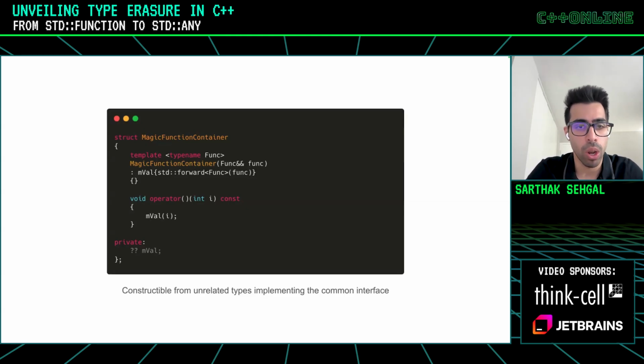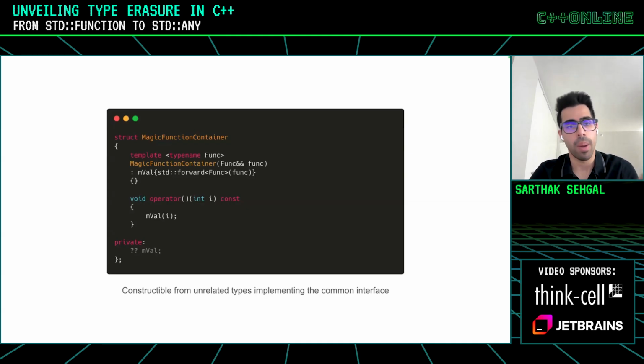When this function call operator is called, it simply calls mVal with that integer. As long as we assume that we have defined the type of mVal and it's the correct type, this code is going to compile as long as mVal can be called with an integer i. And that is what constrains this.